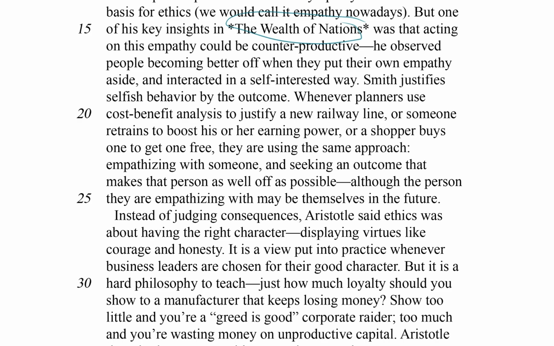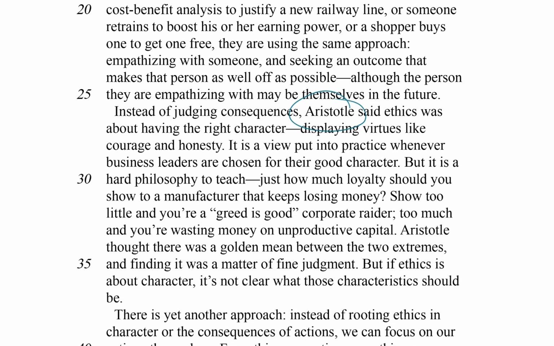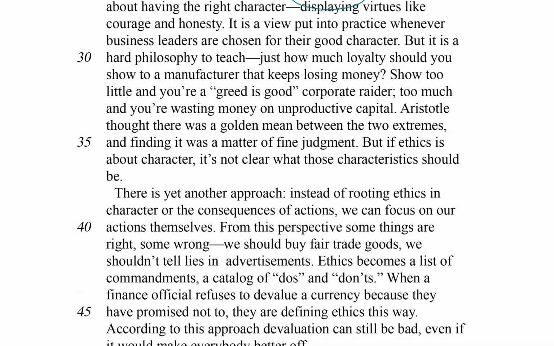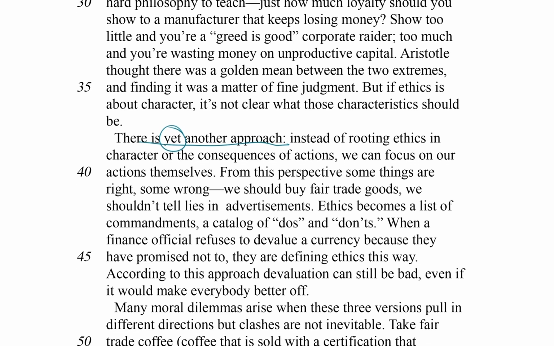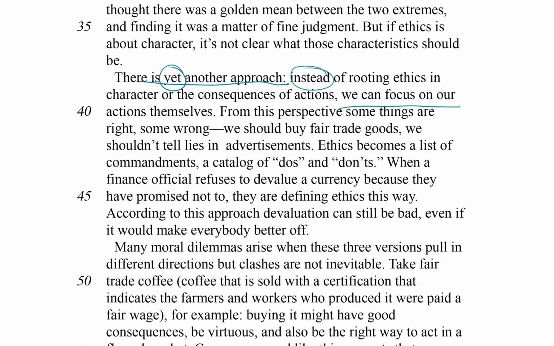We've got one person who's got an idea, that's Adam Smith. We've got another person who's got an idea, Aristotle. That's another name. Aristotle said ethics was about having the right character, displaying virtues like courage and honesty. There is yet another approach. Aha, there's some kind of contrast being made here. Instead of rooting ethics in character or the consequences of actions, we can focus on our actions themselves. So here's a new idea. We'll get back to that later.